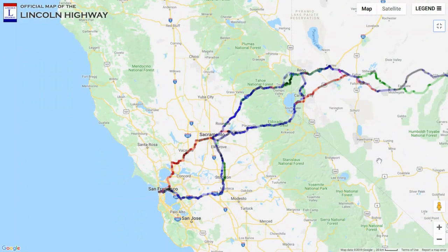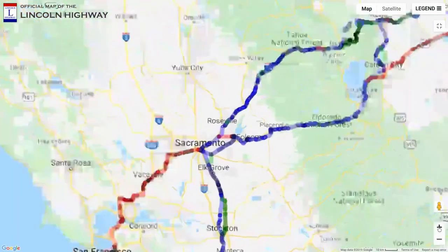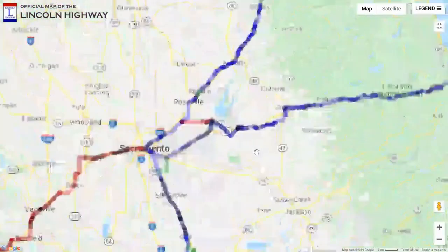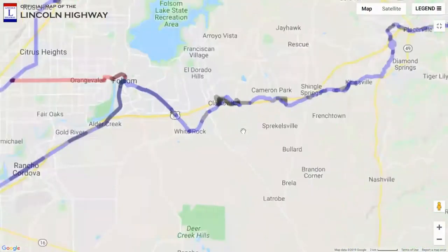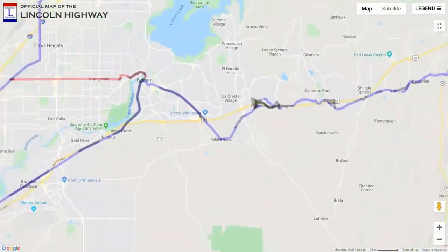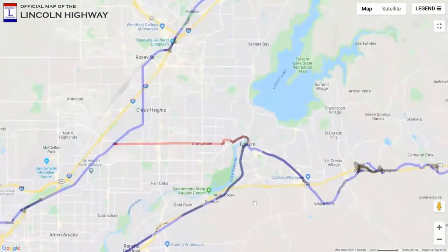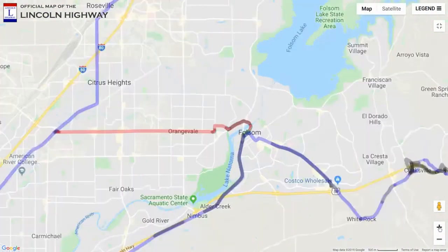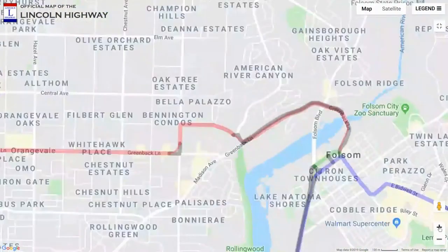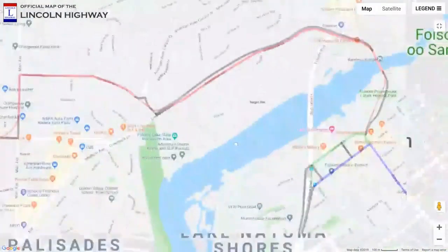All right, so let's zoom in a little bit on this map of California and the Lincoln Highway so that we can see some more detail and find out what these different colored lines mean. And again, we can use the plus button on the lower right to zoom in by clicking it, or we can double click the screen using our mouse or keyboard. And why don't we go ahead and grip the map, move it this way, and let's take a look at Folsom, the historic old town of Folsom, and zoom in so that we can start seeing some of the details that are so much fun when using the map.